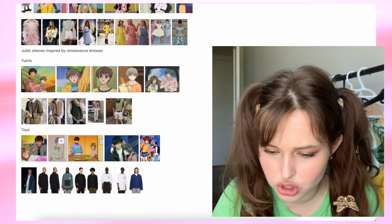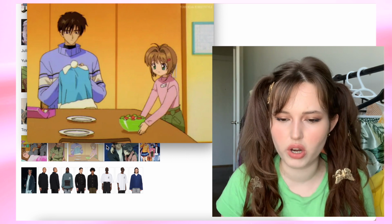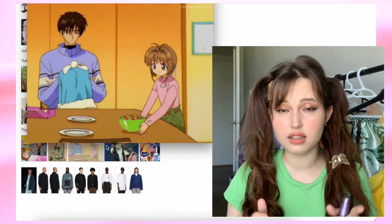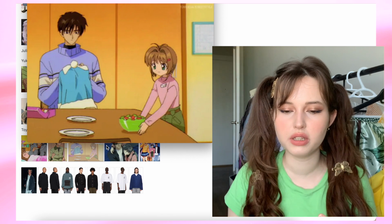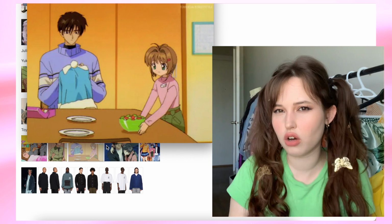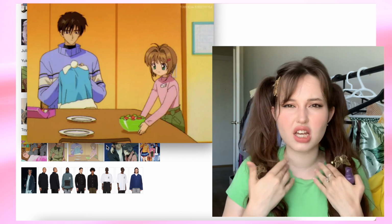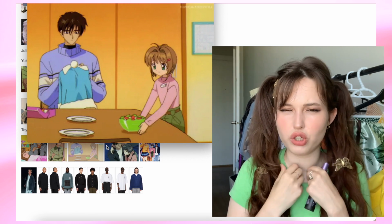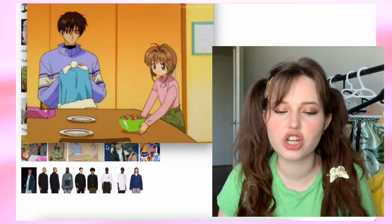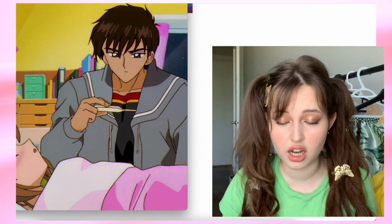I don't have a lot of images of his outfits, but if you've seen the show, you will remember the outfits that he's wearing. Like, for example, even in this sweater, which is very similar to something that Yuki would wear. But the difference is that Yuki would probably have a collar that's a little bit closer, and in the way that it would be drawn, it would look a little bit softer than this one. This one has a bit more structure to it. It wouldn't just fall on one side or the other, or fold in a way, like when you're wearing a turtleneck and it usually folds somewhere because it's very soft. I feel like this one suggests a little bit more structure, and that's the thing with Toya's shirts and everything.